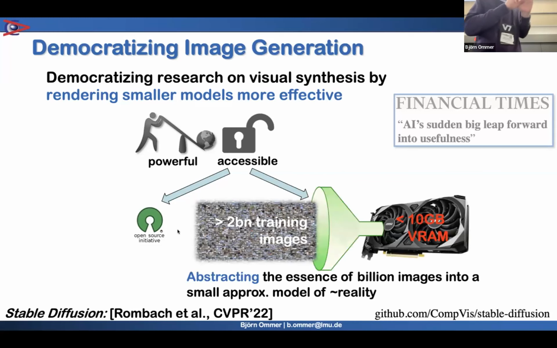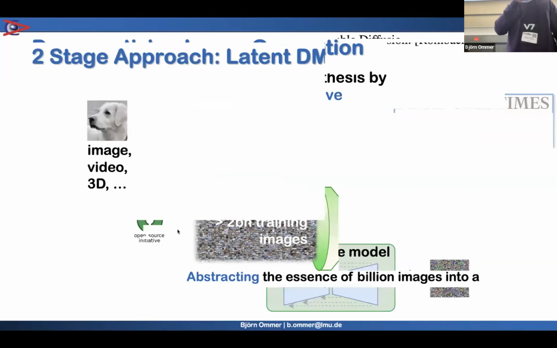Yeah, but since you want to build this model so that it understands everything that's out there in the visual world, it means that you need quite a bit of training data. So how can you get billions of training images, hundreds of terabytes worth of training data, to fit into a mobile phone, which means essentially take the entire internet and make it fit into your pocket? It means that you need to do a lot of abstraction. I believe that this is the pinnacle of artificial intelligence, really our ability to abstract and throw away the details that you don't care about and just concentrate on what really matters. And that's where we've been going, really doing this massive compression.